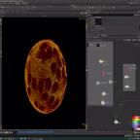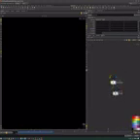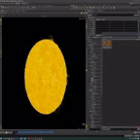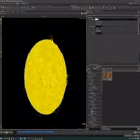Let's say we have the sun geo and the sun particles. So the sun particles need a material. Let's go to material. I already built the glow material and the constant material. The glow material is simple.